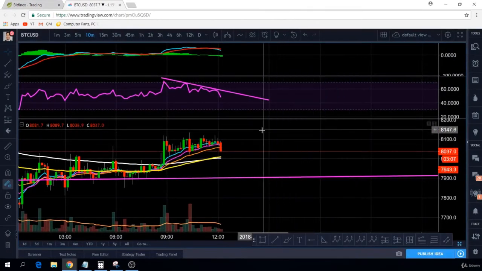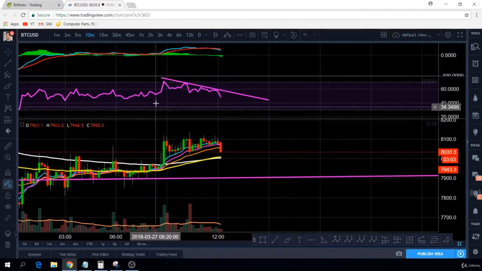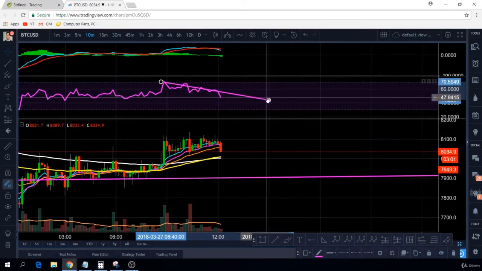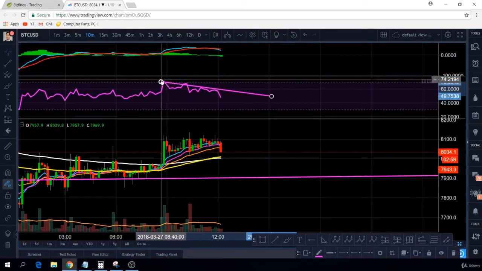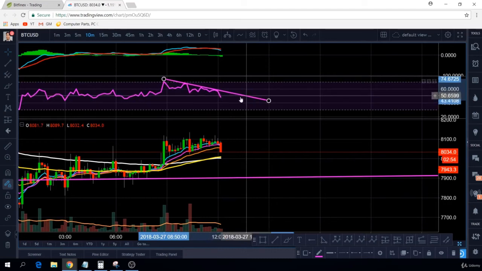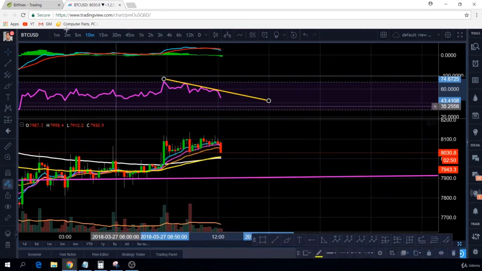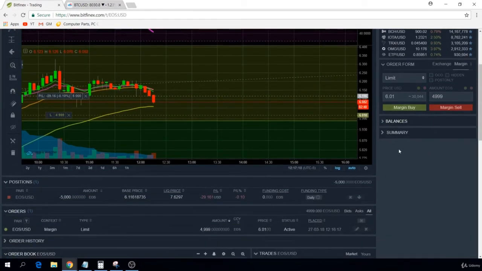First of all, I see that Bitcoin is about to tank here. I noticed on the 10-minute chart, that's right, a 10-minute chart, I see this bearishly diverging right here. This is acting as a very hard resistance, if you guys notice here for Bitcoin. Because Bitcoin is about to fall down a little bit right now, it's very safe to assume that EOS is also about to fall down.